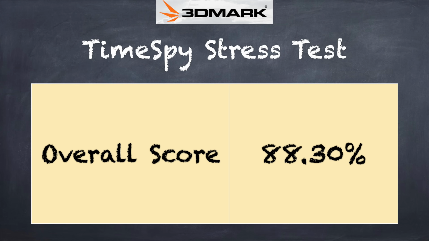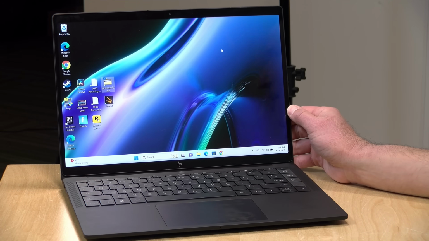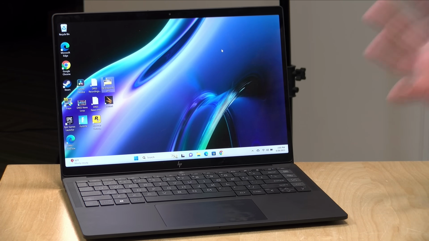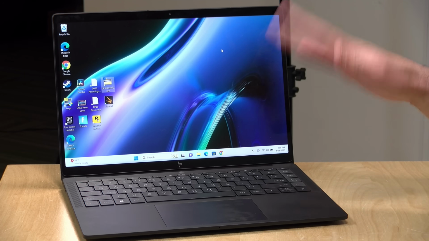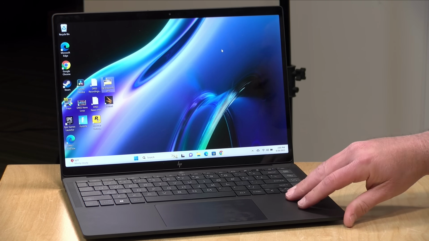And on the 3D Mark stress test, we got a failing grade of 88.3%. 97% is passing on that test. And what that indicates is that if you place this computer under heavy sustained load, you will likely see a 10 to 12% performance reduction when it hits its thermal limits. And I suspect that that number will maybe improve as they continue to tweak this power system. But they really designed this machine for freelance workers who typically work in burstier kinds of sessions, which is why these are better suited for video editing and photo editing than they are for gaming, of course.